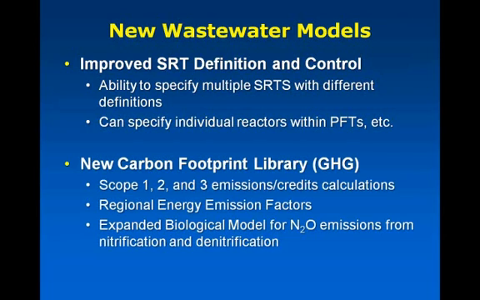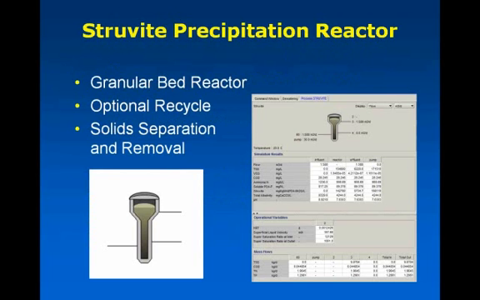They are going to be able to estimate the scope 1, 2, 3 emissions and offset calculations. We have a new full N2O emissions model in this. This is now its own new separate library, which is an additional module in GPSX. So I'll just take a quick look at these for you.